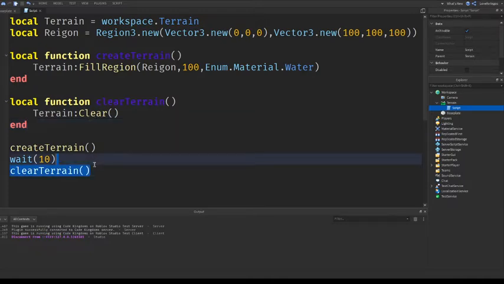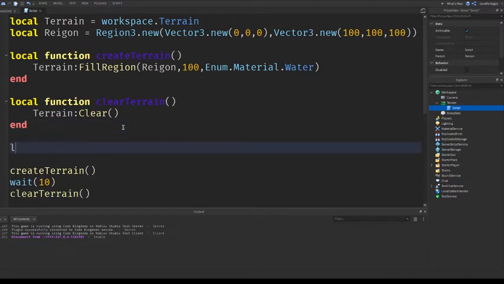Let's make a new function, by the way. What other things? Because those are the main terrain functions you're gonna use. What else is there, though? Remove... what is there?